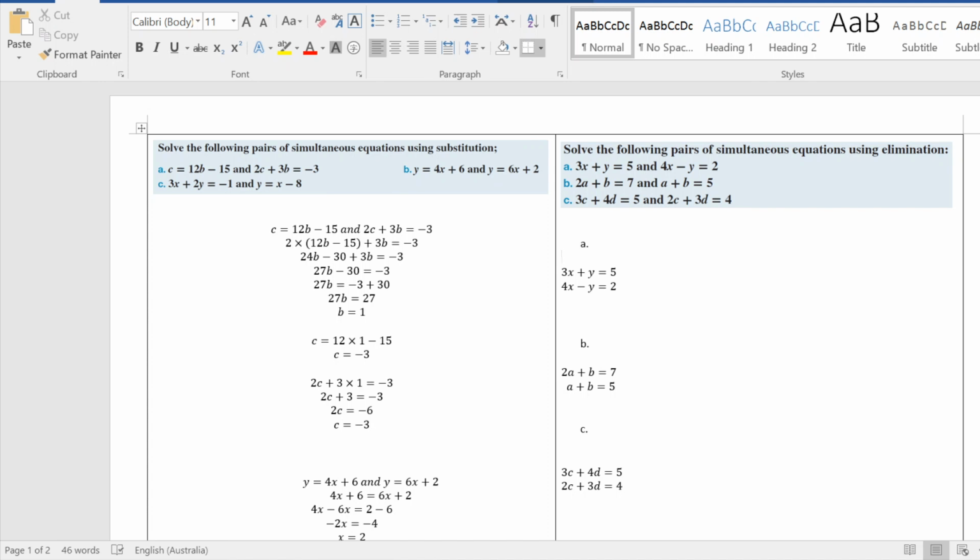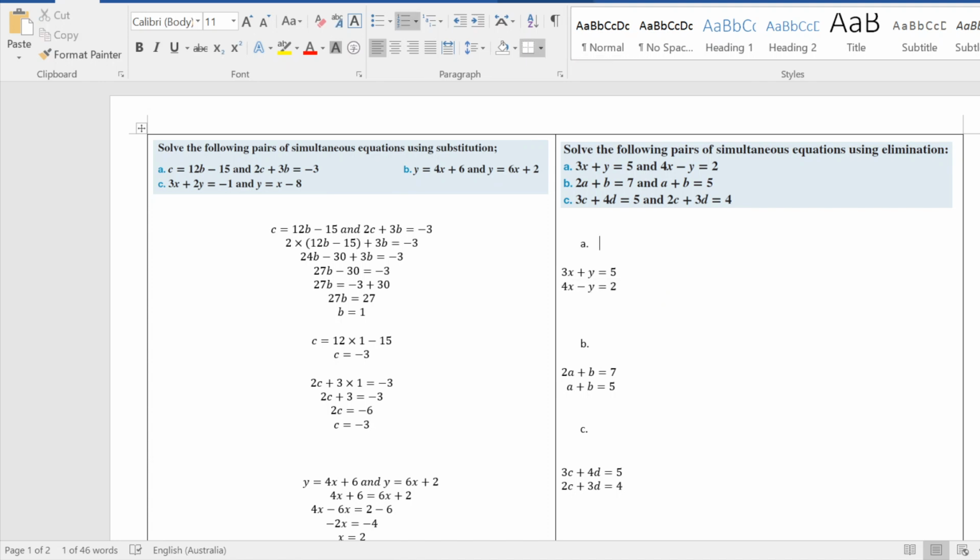Okay, those are the three methods we learned for how to solve a simultaneous equation: graphically, substitution, and elimination. Now, elimination I've always been a bit stuck with, but I'll teach you an easy way to do this, because effectively what you're doing is like when you've got a deck of cards and you're shuffling it. You might split it into two, wedge it between some fingers, and riffle shuffle it. That's effectively what we're doing here. We've split our deck into two equations, and now we need to riffle shuffle these together in the hope of eliminating something.